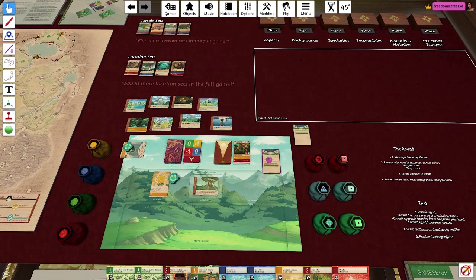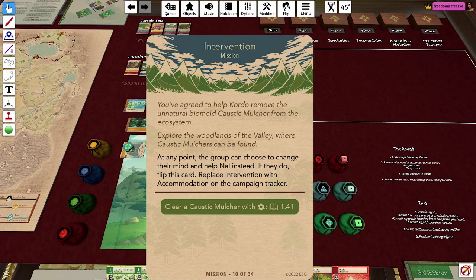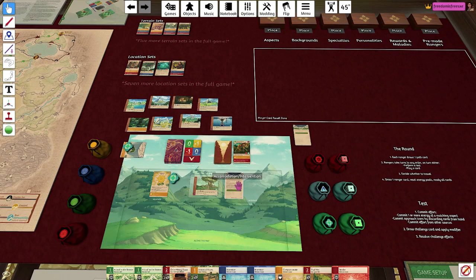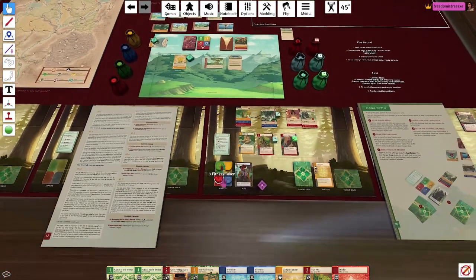So now we formally have a mission in play. And mission cards will look like this. Intervention mission. You've agreed to help Cordo remove the unnatural biomeld caustic mulcher from the ecosystem. Explore the woodlands of the valley where caustic mulchers can be found. And it says at any point the group can choose to change their mind and help Nal instead. If they do, flip this card, replace intervention with accommodation in the campaign tracker, and we are hoping to clear the mulcher with damage, which we already know takes a lot of effort.